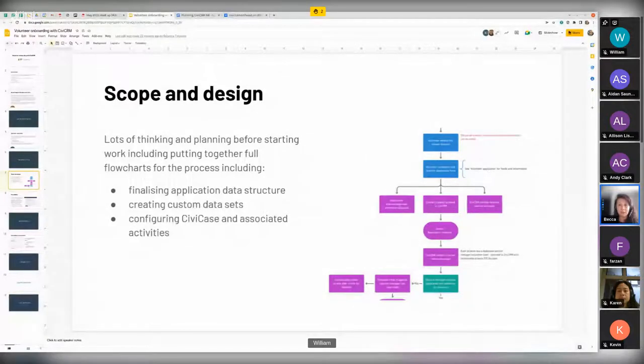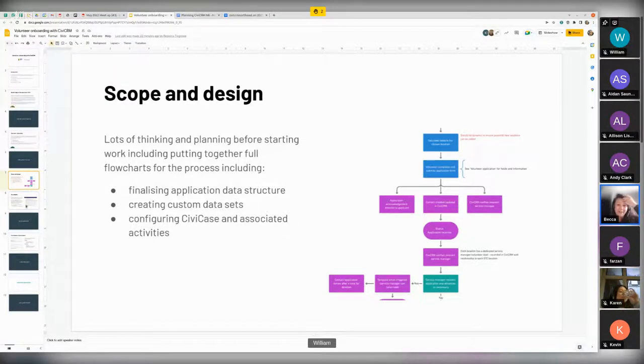We had initially done a little trial just to get the service managers on board a little bit and looked at Caldera Forms at the time. But unfortunately, Caldera was on the way out and we were looking for something a little bit more CMS independent. We decided to go with Form Builder. And that's the next slide.